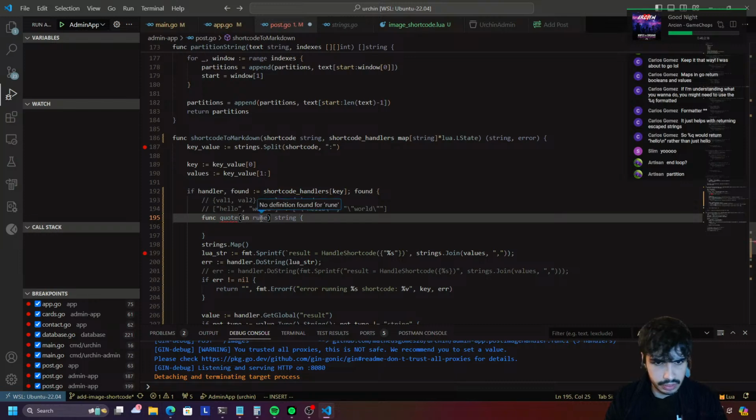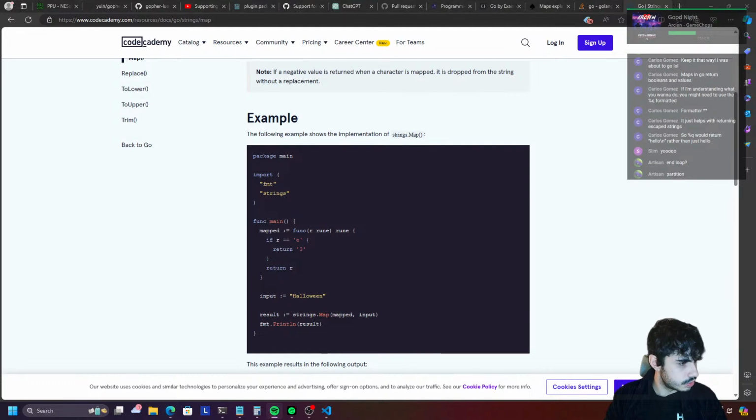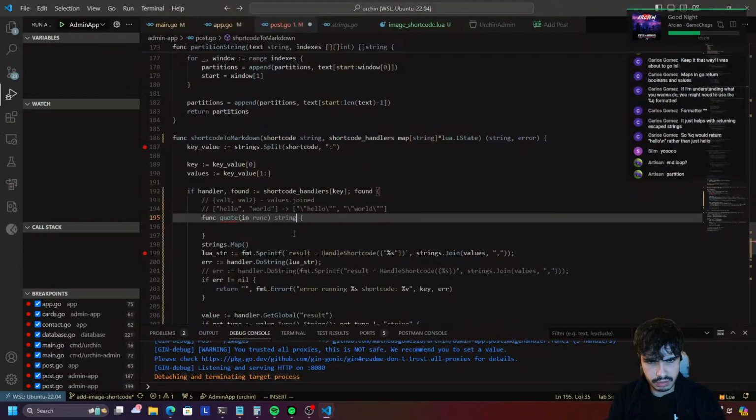What is the difference between a rune and a string, by the way? This sounds too good for it not to be copyrighted, but we're going to leave it as that. So rune and returns a rune. Can we do that?